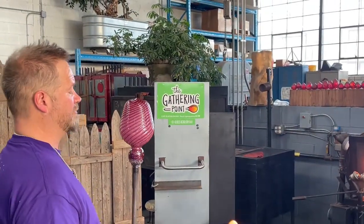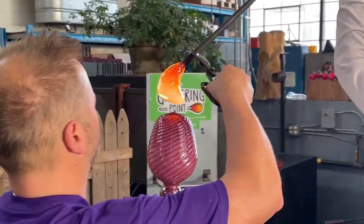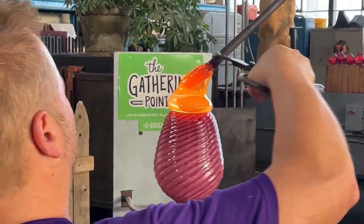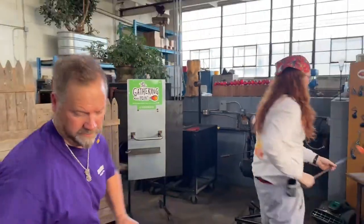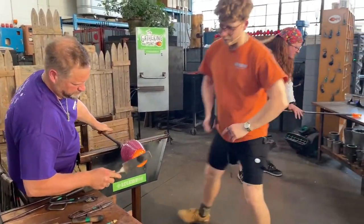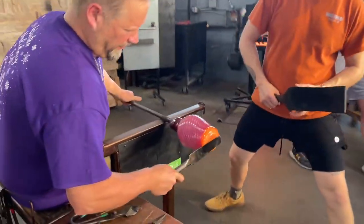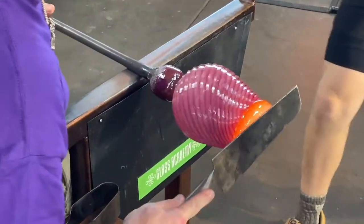Nice and slow. When you drop it, hand as high as you can. We do have a technical question up above, whenever you're ready for one. Nice. Let's go, Oliver. That's the way you drop a foot. That's what I'm talking about. I got the paddle, you worry about the punty. Okay, thank you. What were you saying, Bess? I said we have a technical question whenever you're ready for one. Give us one sec. You're good.